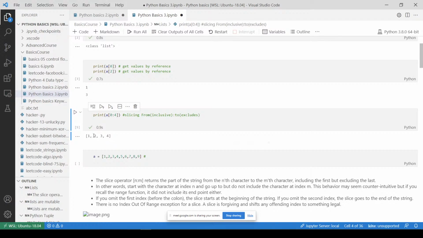I can go ahead and list 1 2 3 4, and if I need everything, I typically say 0 until everything. I don't say any number there, and then that gives me everything. If I don't specify anything here, I don't know what happens if I specify 5 or 6. Probably it will work, but the way slicing works is the last position is excluded and the first position is included. So that's something you have to remember.